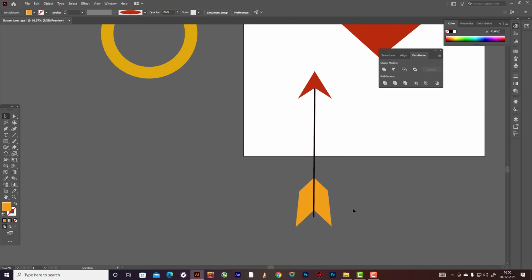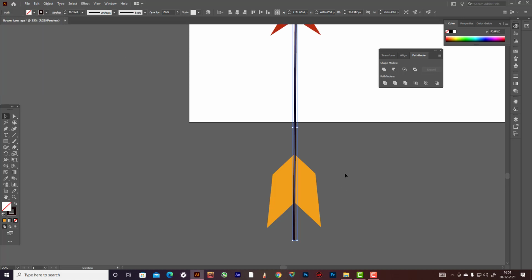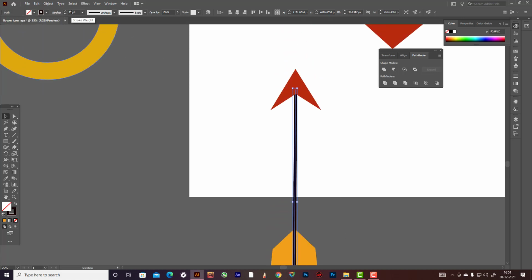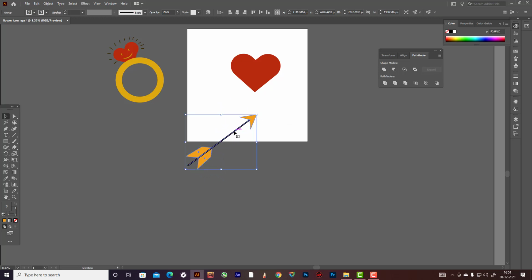So after this I'm going to change the length of this thing, and now go to the profile and change the round cap. Okay, and increase the size of the body of this arrow because that's in center intersect. So we have got this arrow, and change this color. The color should be yellow. So grouping everything, and now this is one of the tricky parts.